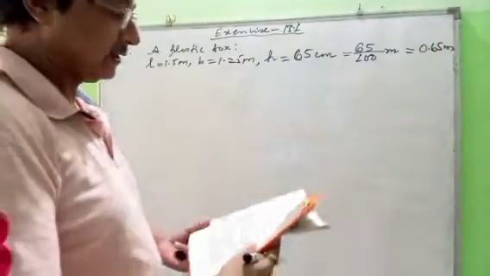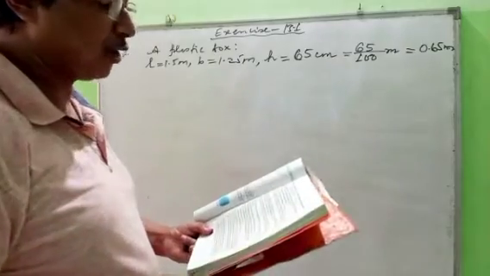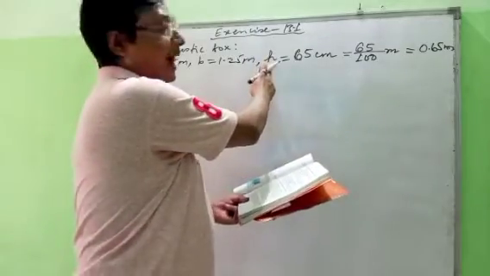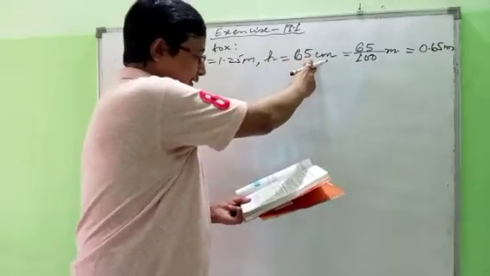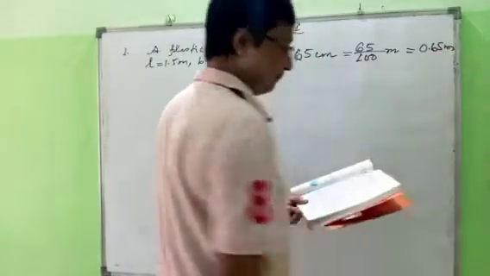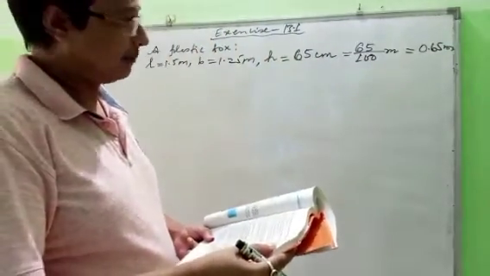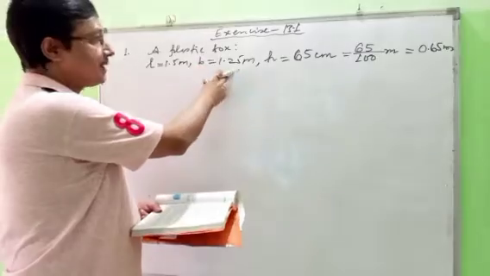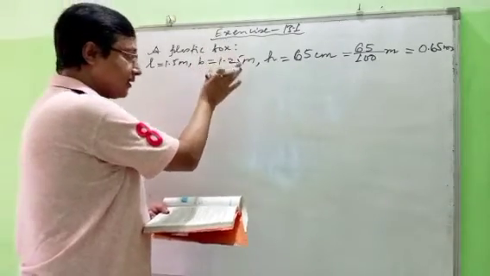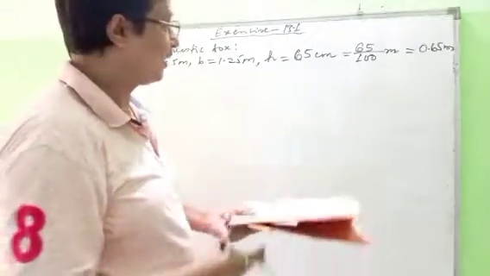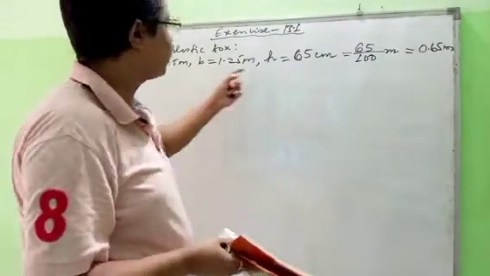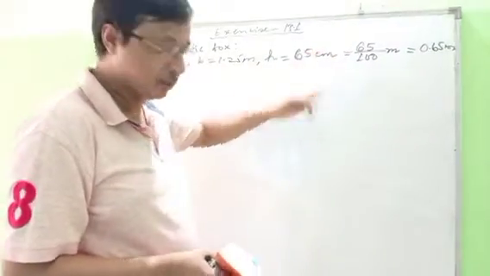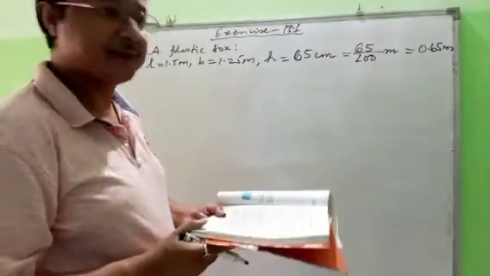Now it is given that a plastic box 1.5 meter long, 1.25 meter wide, and 65 centimeter deep. Deep is the height, so height is 65 centimeters, which you have converted to meter. It is now opened at the top. Here the length, breadth, height are not the same. That is why the shape is a cuboid. This is not a cube because in a cube all the sides are equal. Since they are all different measurements, this is a cuboid. So you are going to use the formula of cuboid only.